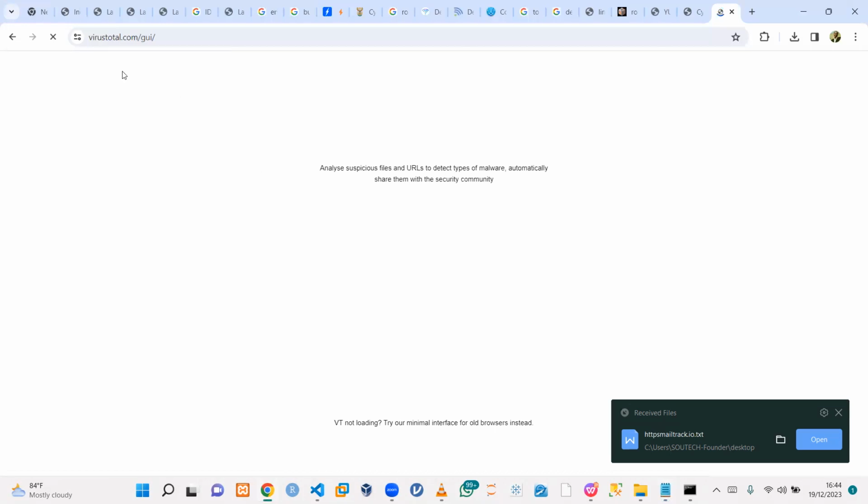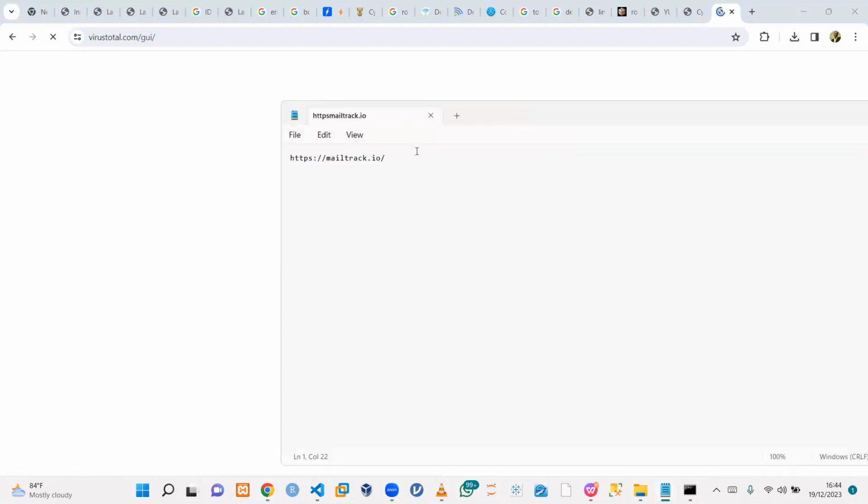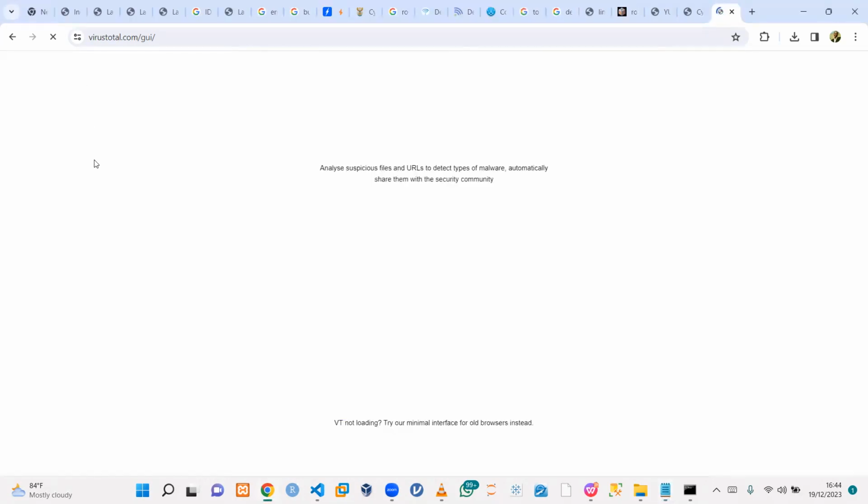Okay. So let me load VirusTotal. I want to upload this file and get the hash value. Then I will tamper with this file by adding just a full stop, and I will try to generate the hash. Once it differs, it then means that integrity has been compromised.